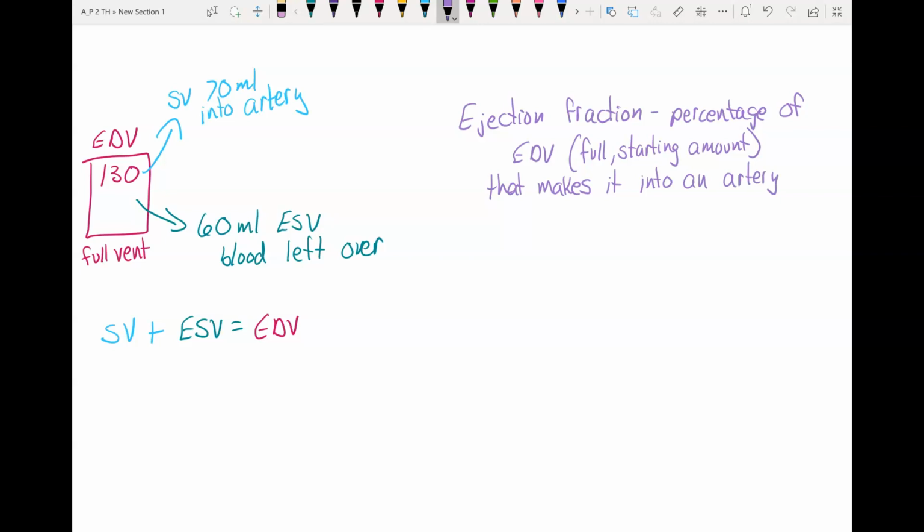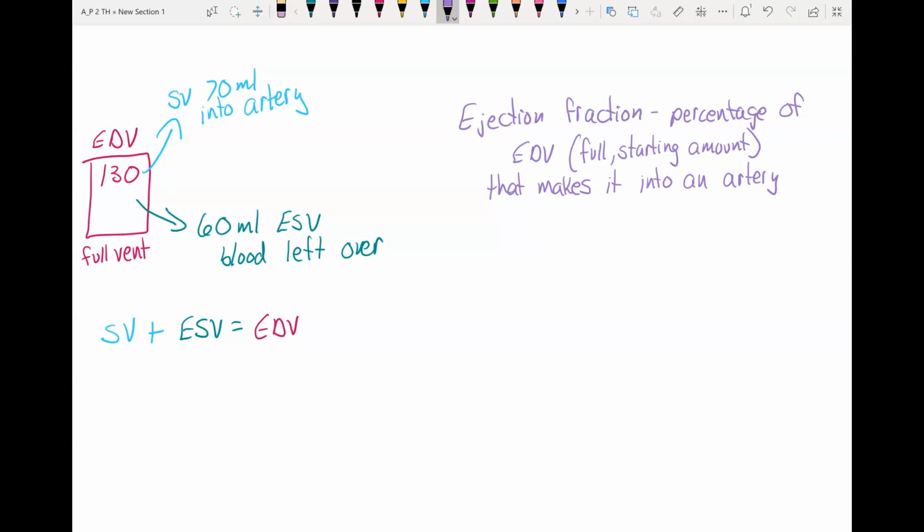Okay, if you think of the heart again like a tube of toothpaste. Let's say you start off with a brand new full tube of toothpaste and it has 100 milliliters of toothpaste in there. And you squeeze as much of it out. And you get down to the end where you can't squeeze any more out. Let's say you squeezed 80 milliliters of toothpaste out of there and there's 20 milliliters left that you just can't get out. Then your ejection fraction would be 80%. You got 80 out of 100 milliliters of that toothpaste out onto your toothbrush. There's 20 milliliters that you couldn't get, and that would be your end systolic volume.